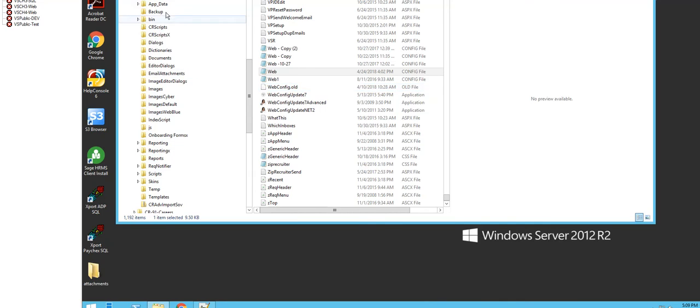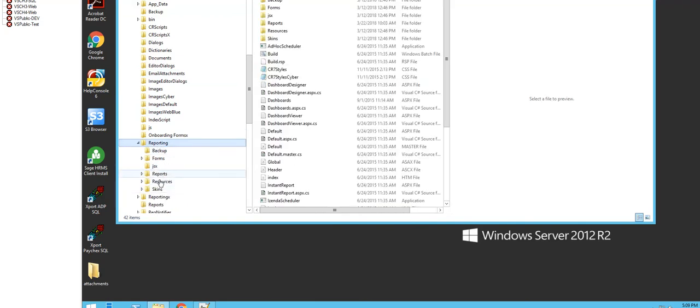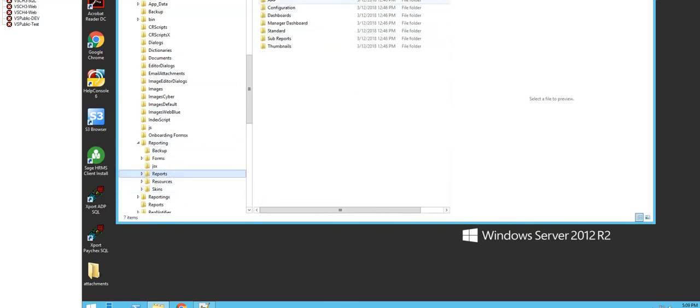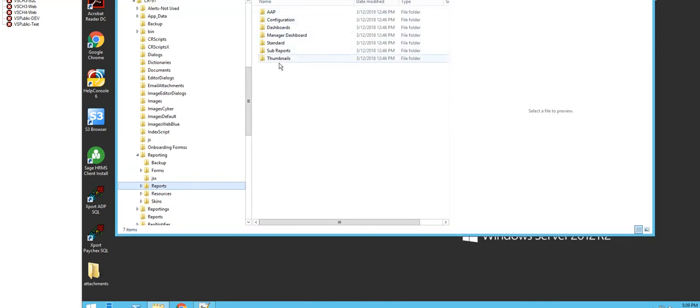If you're looking at the folder structure itself, you can see here, I'm in the folder structure for Cyber Recruiter. And if I go down to reporting, then I have a folder called reports. And then you can see here, I have all of my different reports that are listed here. After the upgrade, what you'll want to do is come to this location and copy the reports, and just the reports, nothing else, so that you then have your reports moved over. We recommend not moving standard over, because if we give you new reports, then if you overwrite the standard folder, you're going to be overwriting the new reports we're giving you. But if you want to overwrite it, you can.